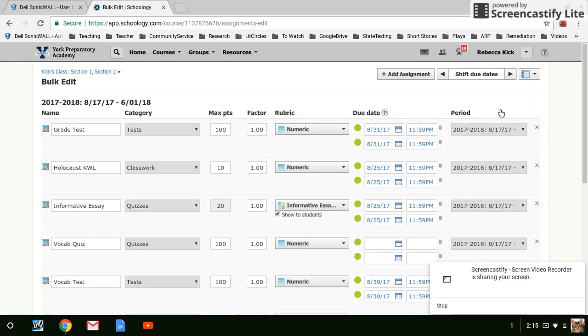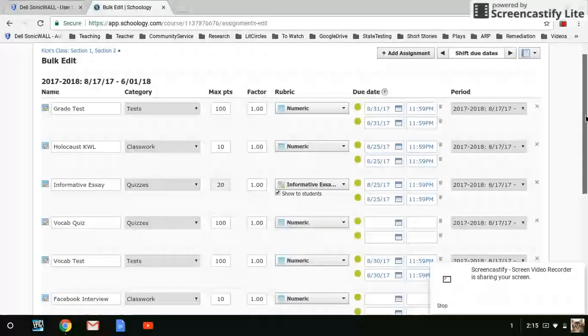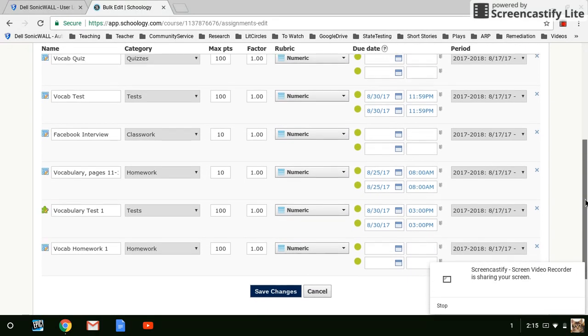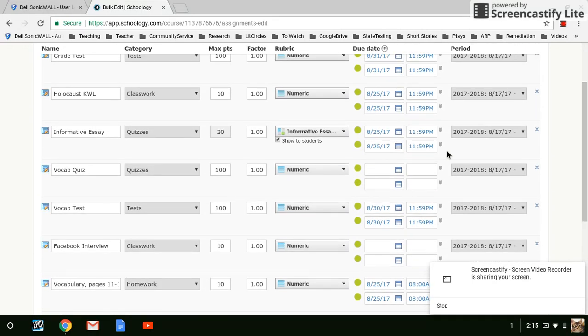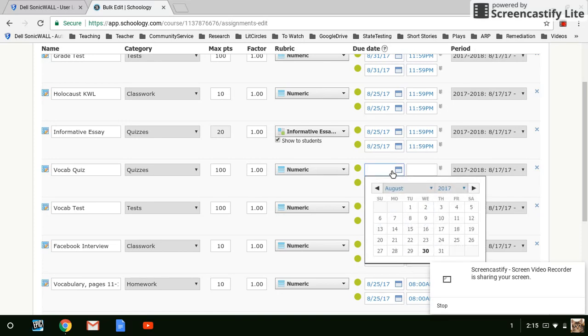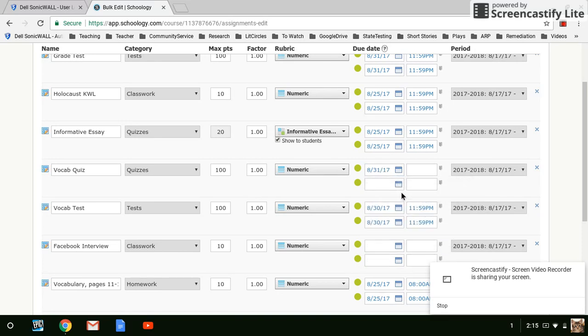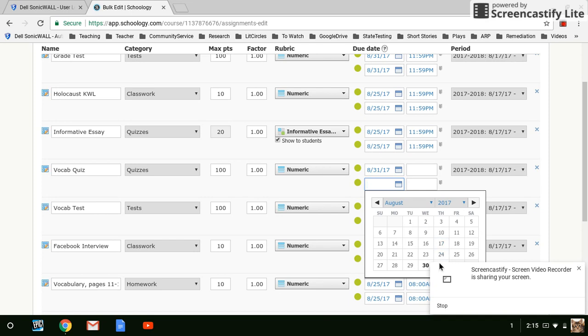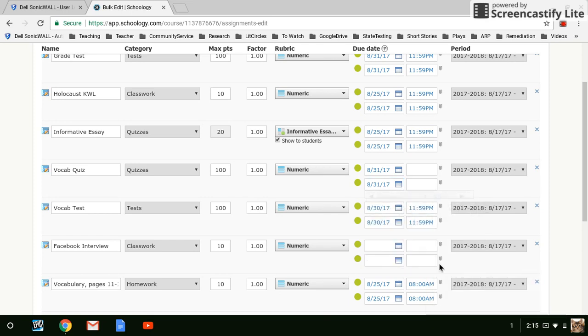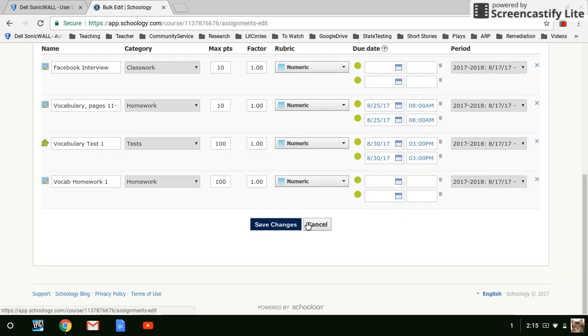In here, what I can do is I can find the assignment. So let's see, vocab quiz. And now that I'm in here, it's going to allow me to choose a date. So I'm going to choose a date for my 2 sections. And then I'm going to select Save Changes.